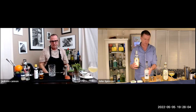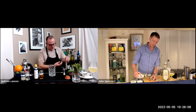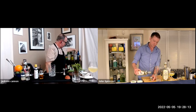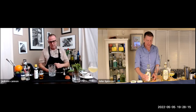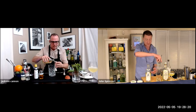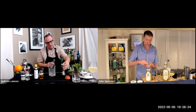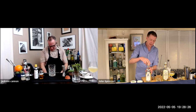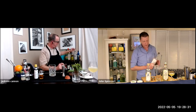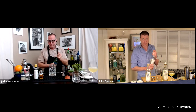So we're going to start off with 1.5 ounces of our Reposado tequila, which, again, Reposado being an age statement, means that it has spent at least 2 months in an oak barrel. The Orendains have a very special relationship with Brown-Forman, and so all of their barrels are ex-bourbon barrels from Brown-Forman, and this Reposado spends about 8 months aging in those barrels.